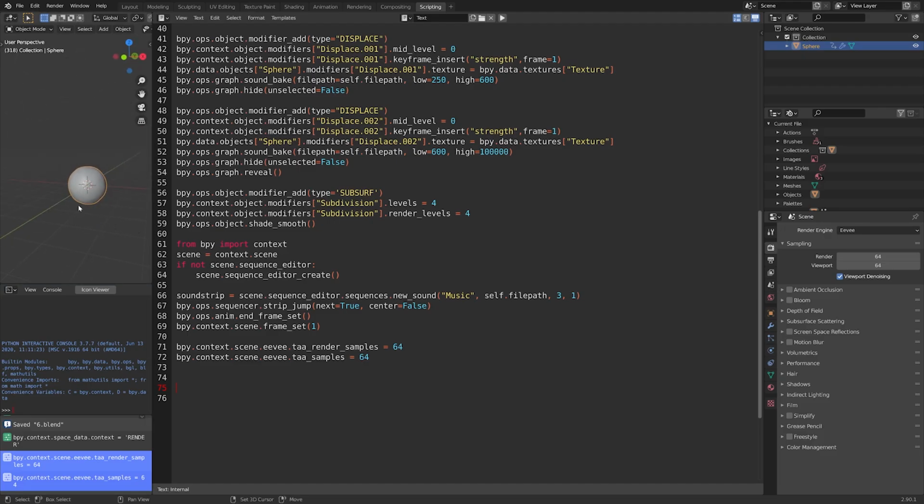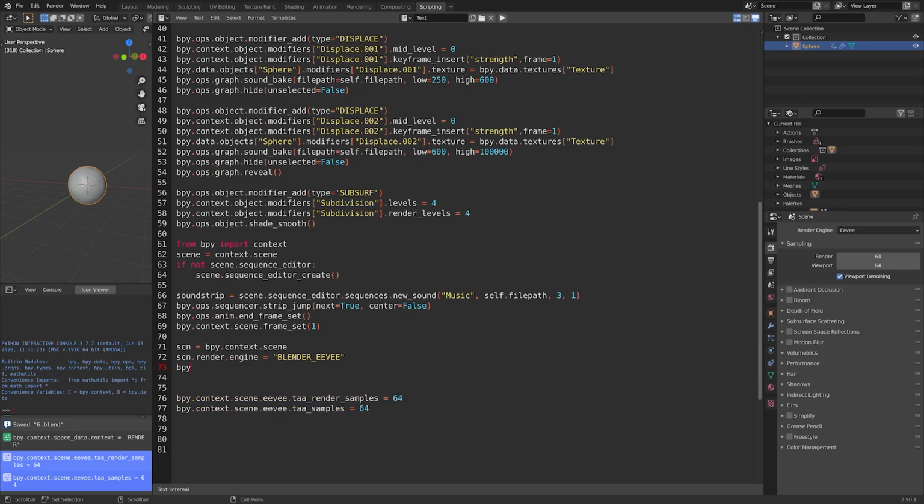And then next, we can set the scene back to the viewport, as well as setting the render engine to Eevee. Let's set the scene equal to bpy.context.scene, and then set the render engine for the scene to Blender Eevee.